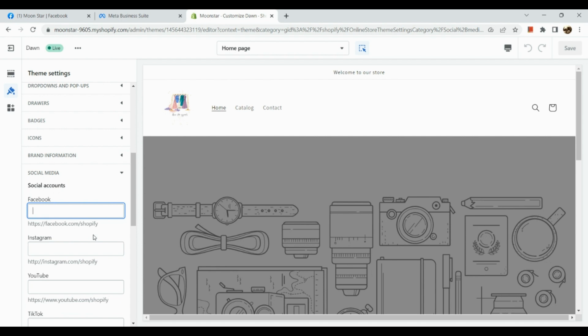So why do we need to incorporate the Facebook page to Shopify? Of course, to gain more customers and to have a wider range and view. Since Facebook is one of the social media platforms where people go into, so we can generate leads basically with Facebook pages.